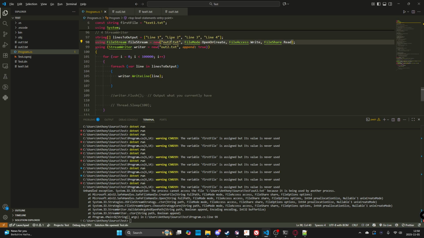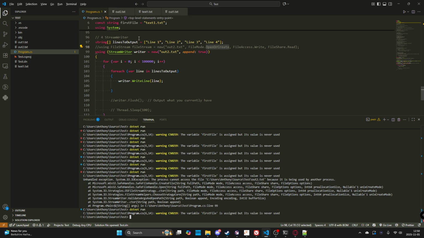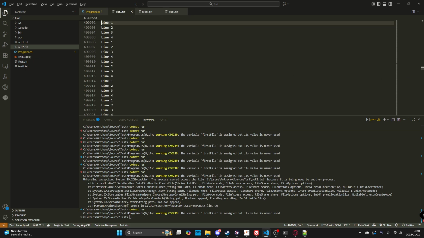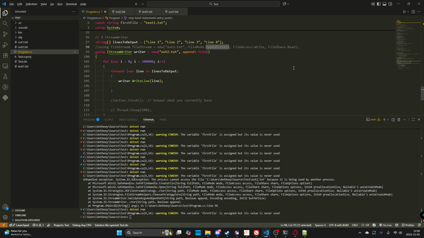What that's saying is, the process cannot access the file because it is being used by another process. So we opened it up here. That's what the opener creates. It opened the file and it's holding it open. When the stream writer attempted to write to it, it couldn't because it was already open. Now, if we look, it's doubled the size of the file. So that worked.